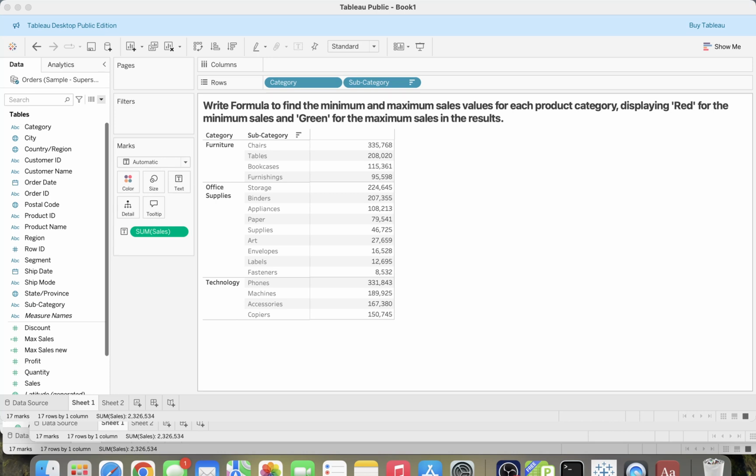First, I will extract the minimum sales, then fetch the maximum sales, then on top of that, I'm using the flag. So minimum sales, first category. First, I will try to extract the view.